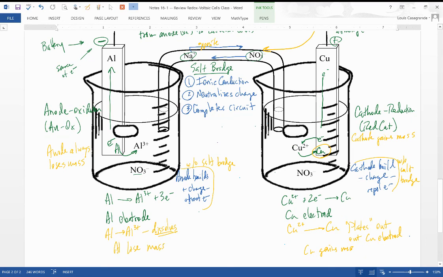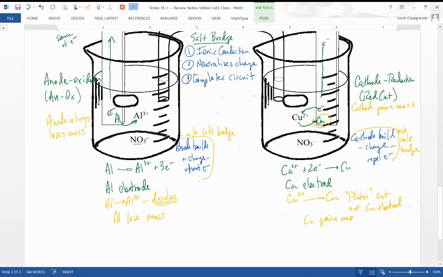In tonight's homework, you'll have some questions about putting these together. We know that the direction of flow is from the aluminum, the electrons going from the aluminum to the copper 2+, because that's the direction of flow that we saw spontaneously as a single replacement reaction. So that's going to be a clue to tell you, when I give you your electrochemical cells, your voltaic cells to set up, what direction the flow of electrons is going.